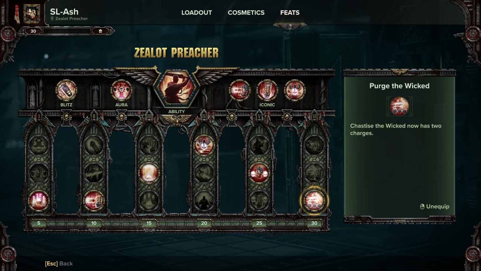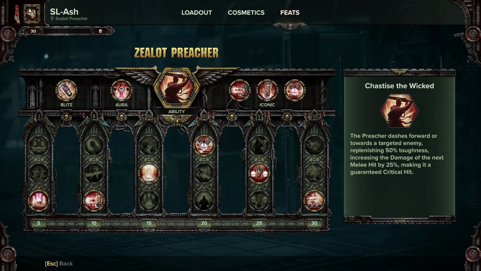The last one is Purge the Wicked, Chastise the Wicked, which is your combat ability, now has 2 charges. The reason that we take this is because you regain 50% of your toughness, and it increases damage in your next melee hit by 25%, making it a guaranteed critical hit. It's just really, really nice to have 2 of them just in case you're up against Reapers, like a whole room of them. This allows you to charge about, make moves, make plays while keeping your toughness up and not dying.